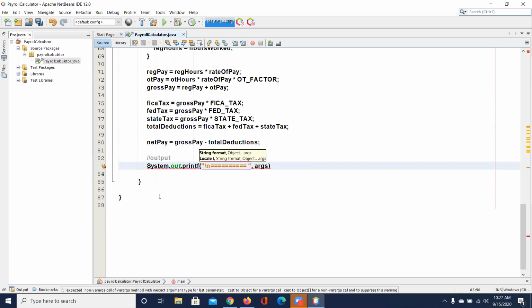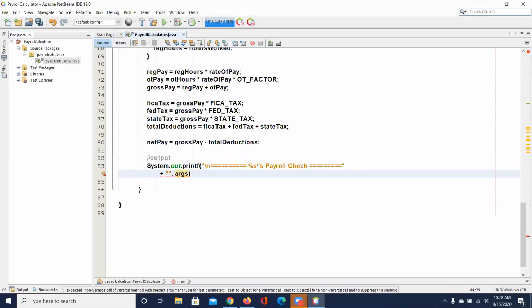And it's going to be a space there, and then a percent sign, then the letter S. Something like that. I'd like to put an apostrophe S there. Wonder if I can do that. Let's see if I can. Apostrophe S. We'll see if that works later on. And I'm going to go right there and hit enter. Oops, what happened? Right there and hit enter. There we go.